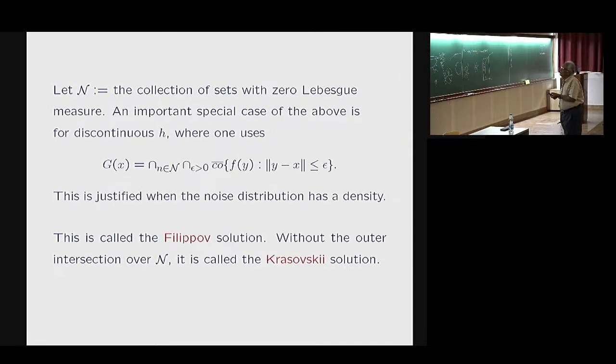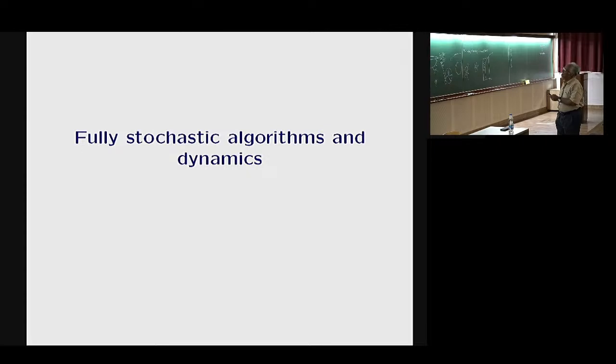And sometimes, in the discontinuous right-hand side case, this Gx is taken to be this. So take some epsilon neighborhood, its image, its closed convex hull. And the intersection, if I took only this much, is called a Krasovskii solution, but usually one also takes, oh, I think I forgot, I should have removed a null set out of here and then taken an intersection. You throw out zero measure sets also, and that sometimes gives a tighter Gx. That's called a Filippov solution. Anyway.